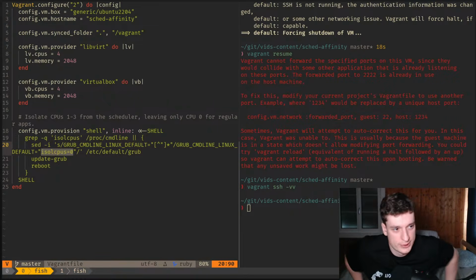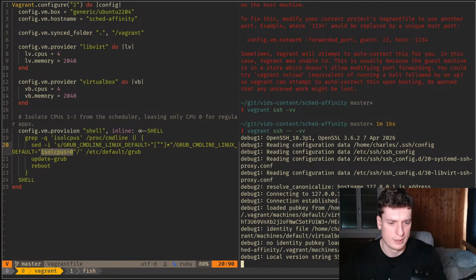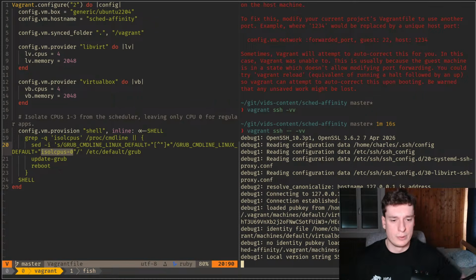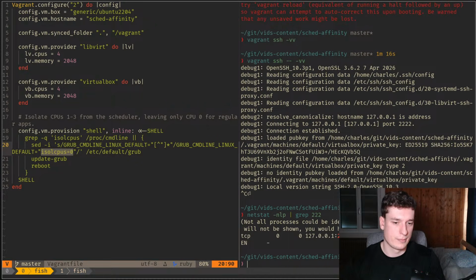Oh, it needs a dash in between. Okay. That makes sense. Oh, do I have something running on the port? Yeah, I do, but that seems fine.